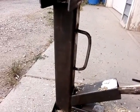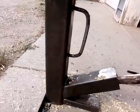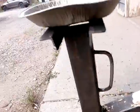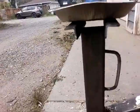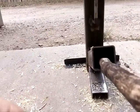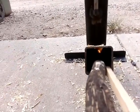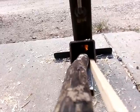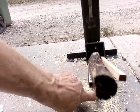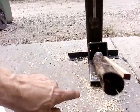That helped a bit. You can hear the rocket sound. And that should be a lot more constant. I should get a good flame coming out of here. You can look in here. You can see the, see if I can grab the flame. There's a flame. Should be a lot better. You can blow lightly here, and that'll increase the flame.